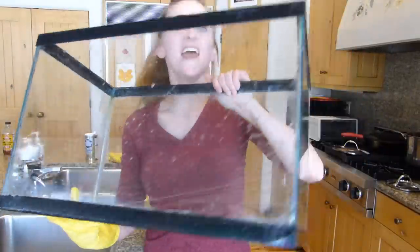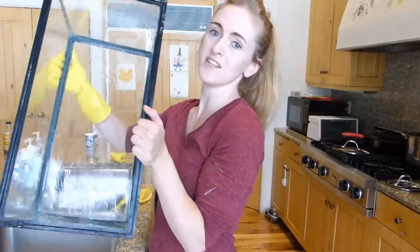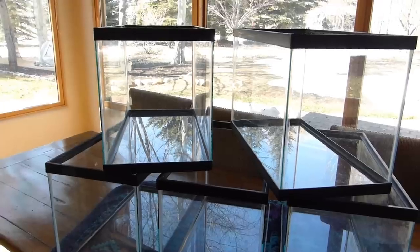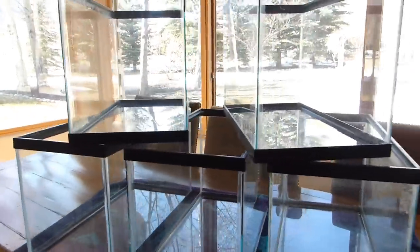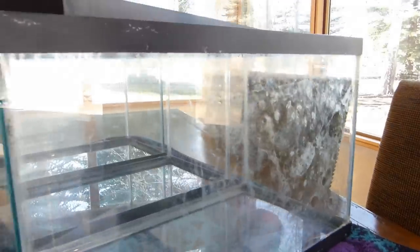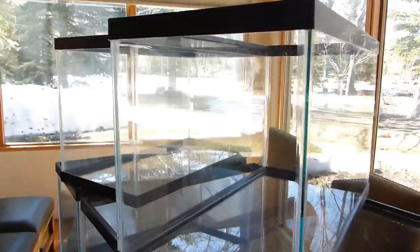Hey, it looks way better — way better! I think I'm going to have to do another pass on it though, because there's still some hard water stains, but it's like one third of the amount that was on there before. There are some really heavy spots that I'm still going to have to hit. So I am going to do that process all over again on the remaining four tanks, and hopefully I'll just have four nice, pretty, clean tanks to put in my fish room. Look how nice and sparkly clean these are — they look great, way better than they were before. Even the super old nasty one is better, but it still has a lot of gunk on it. I think I'm actually going to have to polish the glass on this one — I just don't know what that stuff is. But success for these other four — very nice and clean.